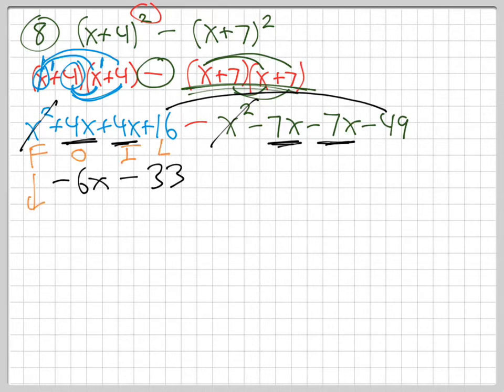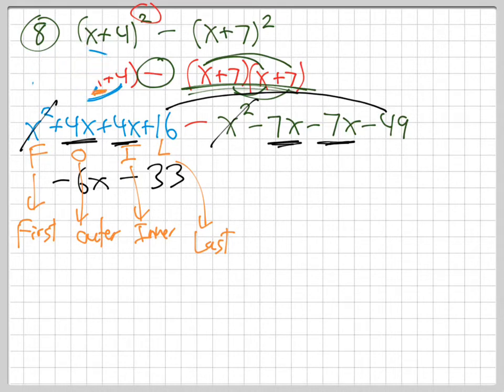It stands for FOIL. It stands for first, outer, inner, last. So that's the other way you can think about it. Meaning the first one here times the first one there. Here, it's all scribbled up now. Let me put it back the way it was. Yeah, the other way you can think about this is FOIL. It's the same thing as what I'm saying, first to both, second to both.